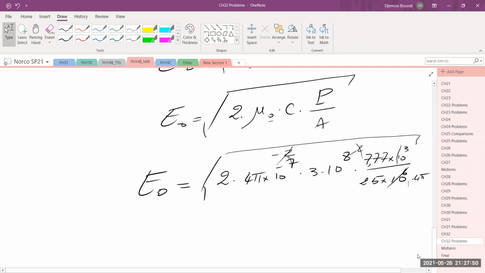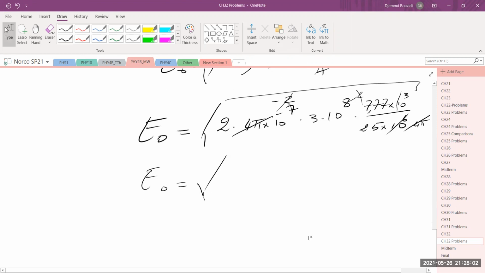So what I have at the end of the day is the following. First of all, the 4 pi and the 4 pi cancel. Okay, so what I have in this case is E naught, or the square root of. It's a good idea to always try to simplify your input in the calculator to minimize the number of mistakes you make. Because if you have to enter a lot of powers and a lot of digits in a calculator, there is a chance where you are going to have a lot of mistakes. Okay, but again, you're supposed to check my work. Don't take my work as truth in here.